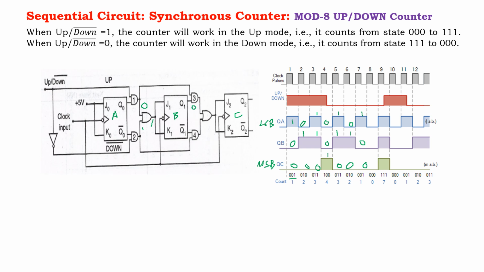Okay, now again the next pulse will come, so it will toggle 1 to 0, and then this will not be able to activate, so this will be 0, obviously this will not be activated, so this will also be 0. Again it will get 1, so then it will be again the up counter. Okay, so this is the operation of an up down counter mod 8. It will count from 0 to 7 depending upon the control signal M, up down bar.